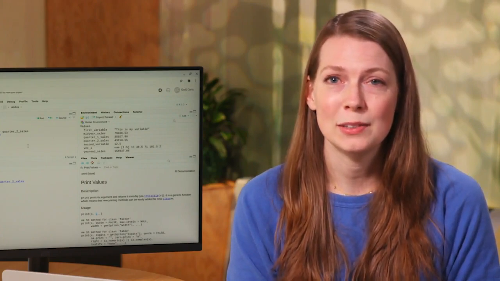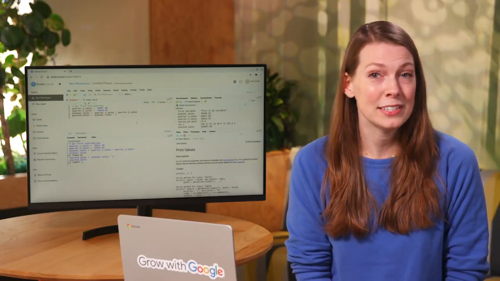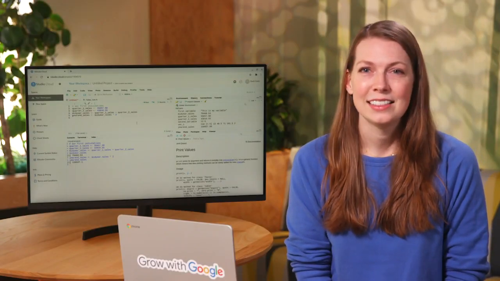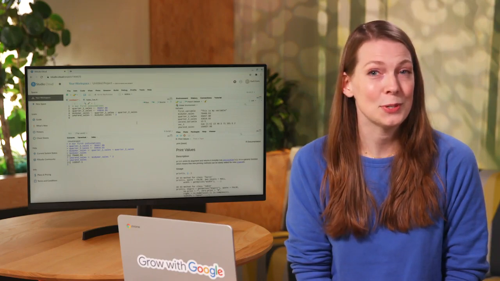There are other categories of operators that you'll learn about later. But knowing how assignment and arithmetic operators help you program calculations is a good place to start. We're definitely moving forward in R and RStudio. Let's keep it rolling by learning more about pipes, another great tool in R.